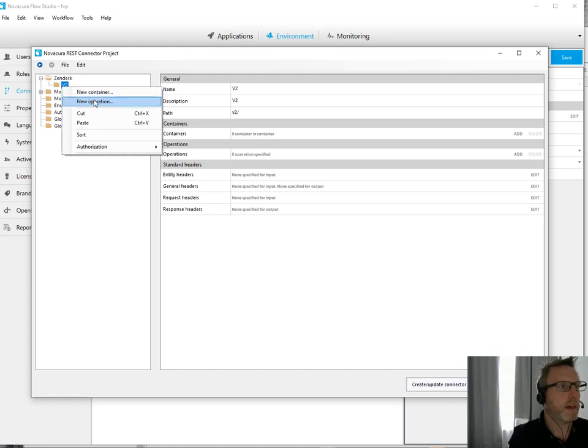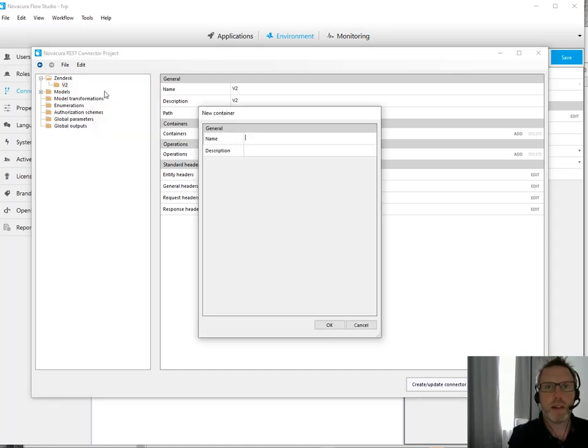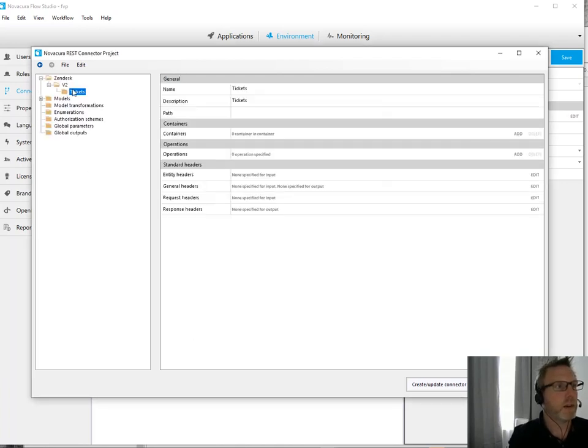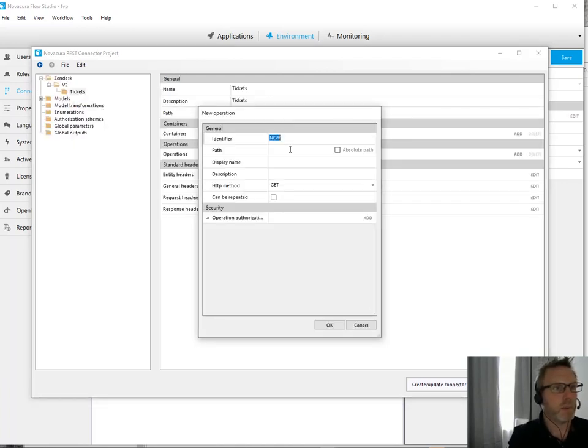Happy with that, I am creating a new container under there that is called tickets. Because I want to differentiate between tickets, users and organization here later on. So I have my ticket, now it's time for the operation. And my first operation will be called tickets incremental cursor. I remember how they told me that this was a cursor, so I am doing the same thing there.